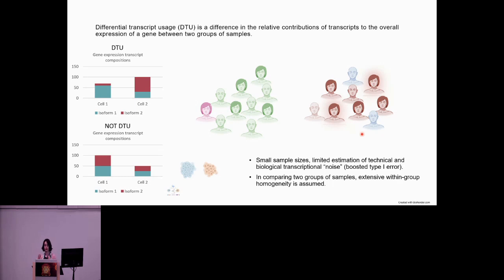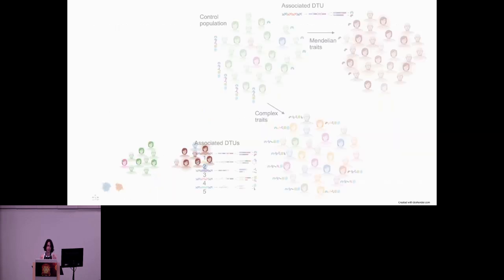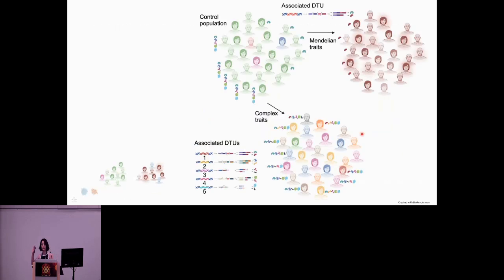but we're still struggling a lot to get to the root of their etiology because they fall into this category of complex diseases where you have, instead of a single gene, a multitude of genes and genetic events that are causing these individuals to be affected. So this is a more realistic picture of what you're dealing with in DTU analysis and any differential analysis, actually.